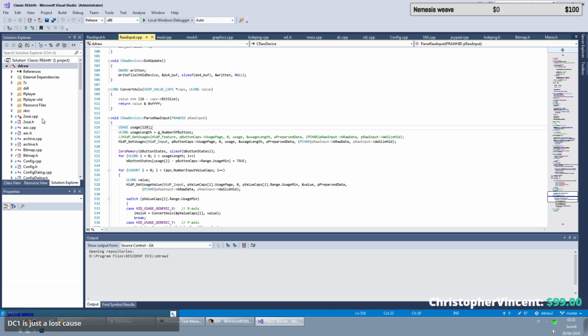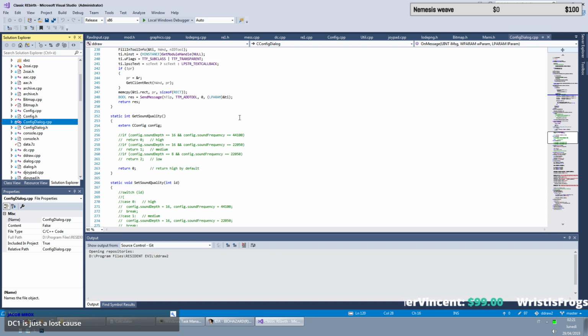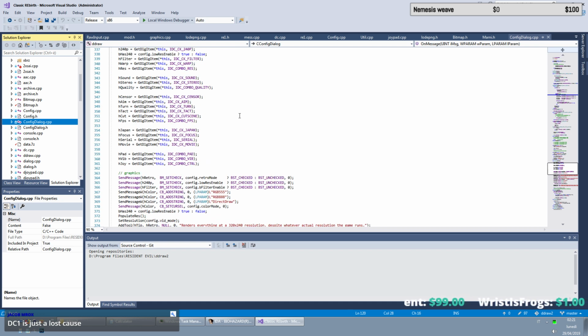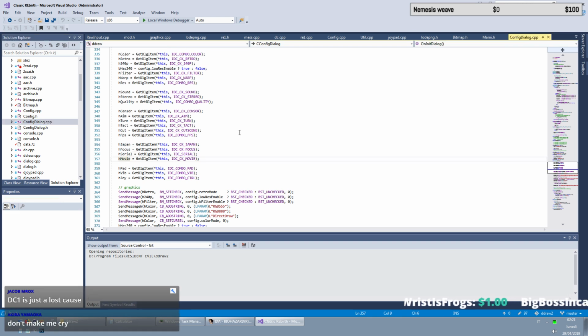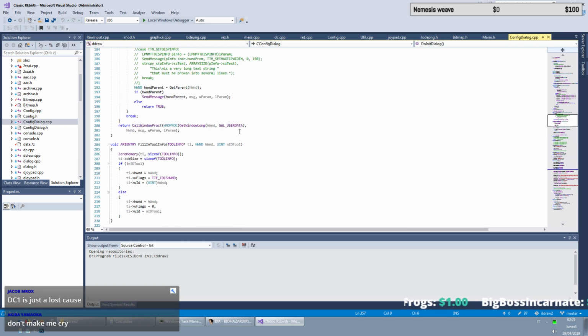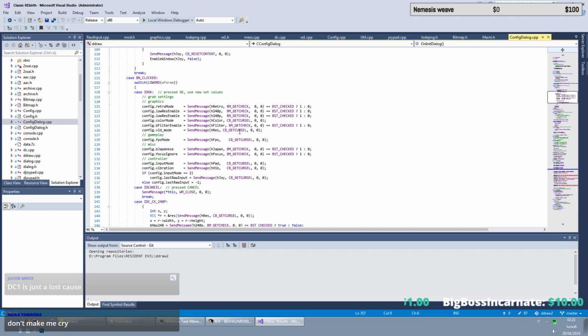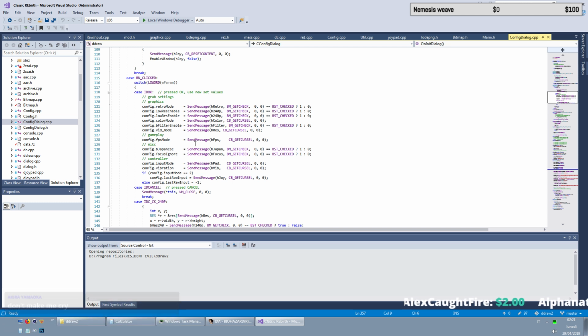Let me do one real quick check on, let's see, I think it's H movie. Oh shit, it's not here. Did I actually disable this? What the fuck? Yeah, this is why it's not working.